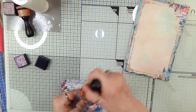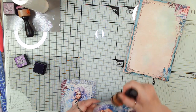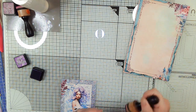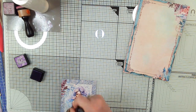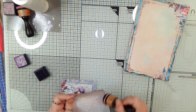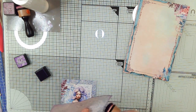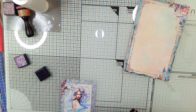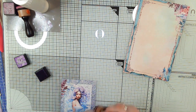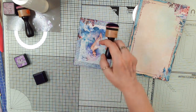Which is good because apparently I'm not the straightest cutter in the world with scissors. This is part of the ephemera I had to cut out by hand. Then I'll probably stencil something on the back of each one of these, but I want to ink them in case I forget. I wonder if I should round the corners. No, these look like picture frames. I'm going to leave them square. I think these are two of the prettiest.